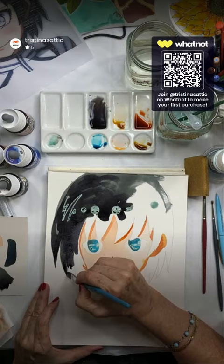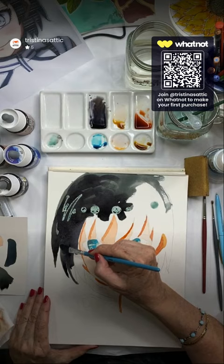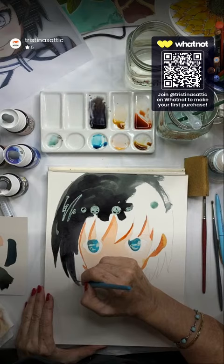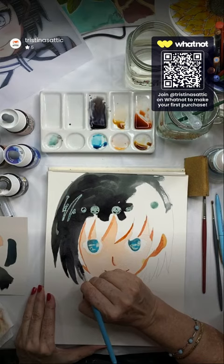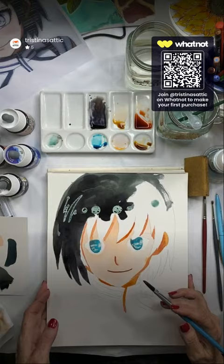Okay, let's come in here, use the edge. Come in here, use the edge. What you might notice sometimes is that graphite repels watercolor paint. So sometimes you're going to see the graphite lines. And what I like to do to fix that, you can either go in with a second coat of your watercolor, or you can just use a pen like I just showed you, like your Micron pen, and just define the edges with the Micron pen, and the Micron pen will go right over top of it. It'll go right over that graphite. I'll show you that in just a second. Okay. So right in here, the graphite is showing through the watercolor, but it's okay.